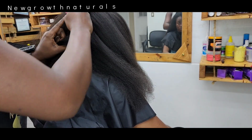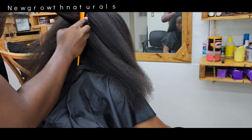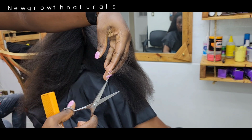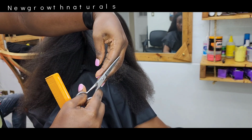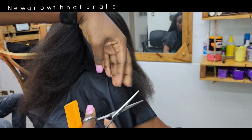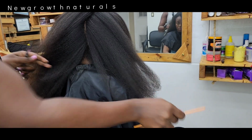Also, because her hair is blown out, I'm able to go through it with this tiny teeth comb. Usually, I don't use a small teeth comb in my clients' hair, but for accuracy and to make sure that I'm getting all those ends, I'm using this fine teeth comb while her hair is blown out to get all the ends trimmed off.